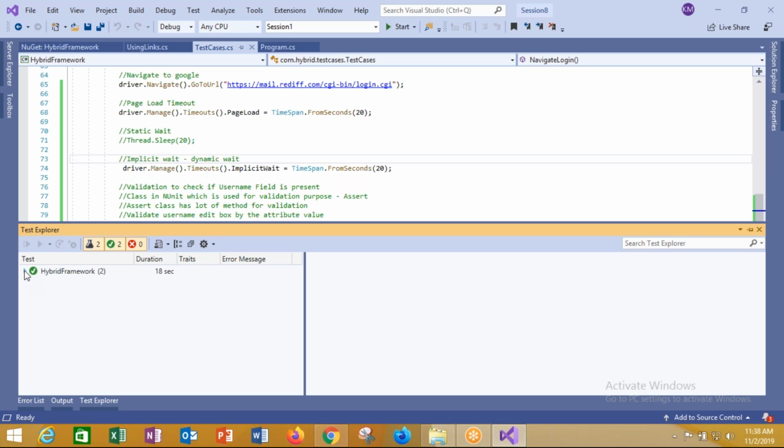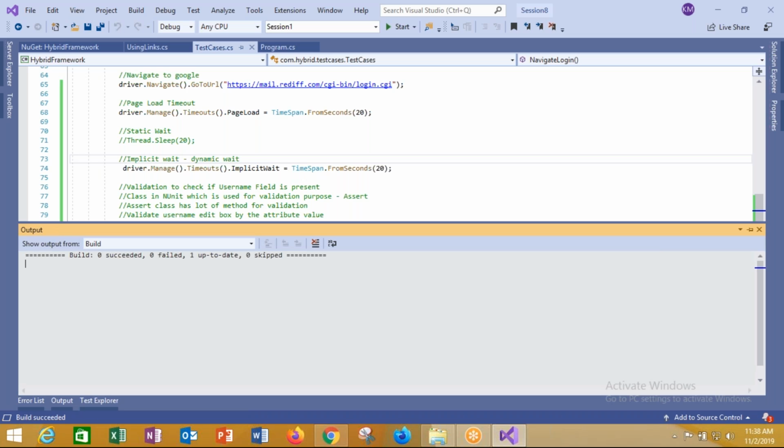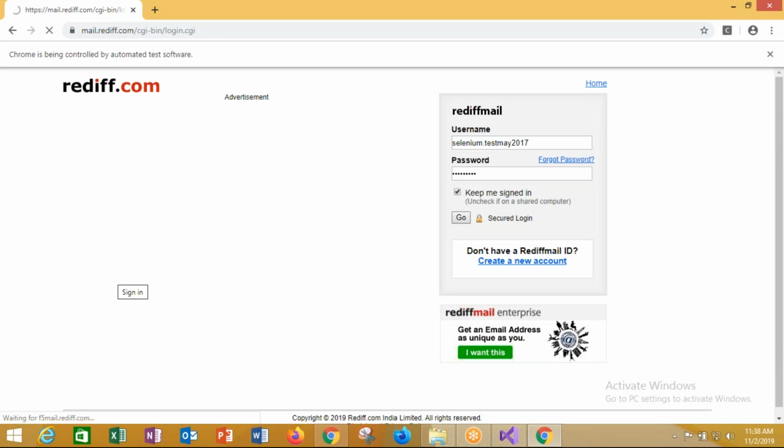So hybrid framework. I'll run the test cases. Both have passed. Run the selected test case right now. How come it has passed? It should first run order number one, that is send mail.